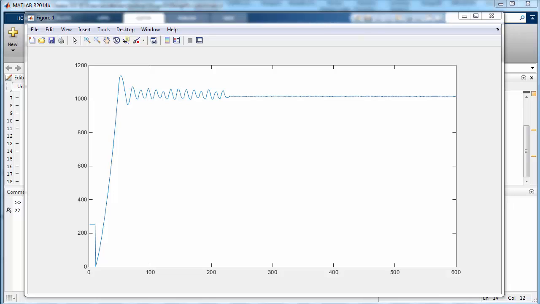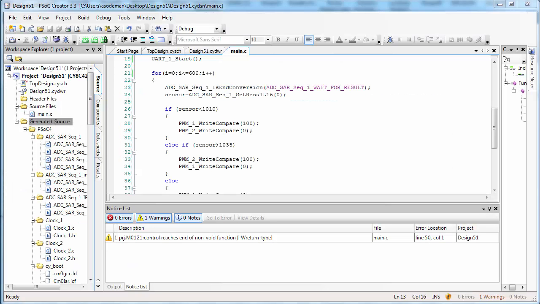The first value we're going to look at is an accuracy value that's called the steady state error. Now, if we look back at our PSOC code, we can see what sensor value we're trying to get the slider to go to. Here we have a range between 1010 and 1035.